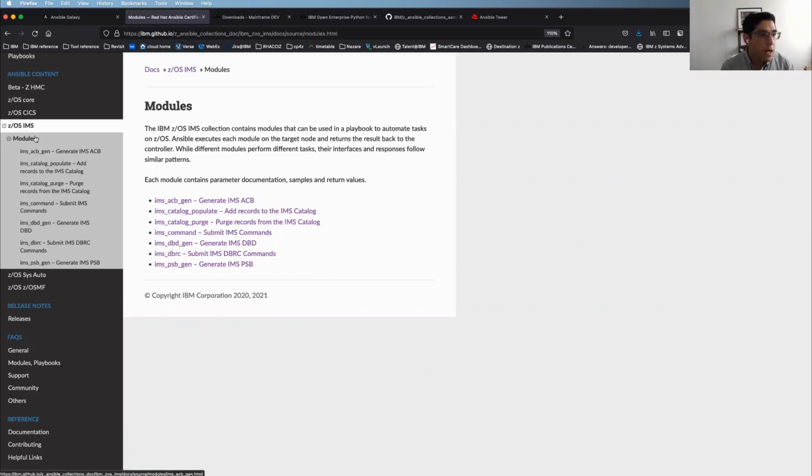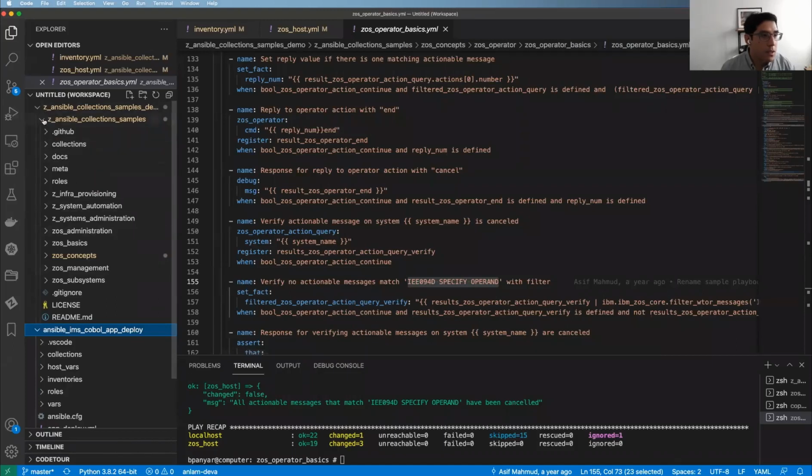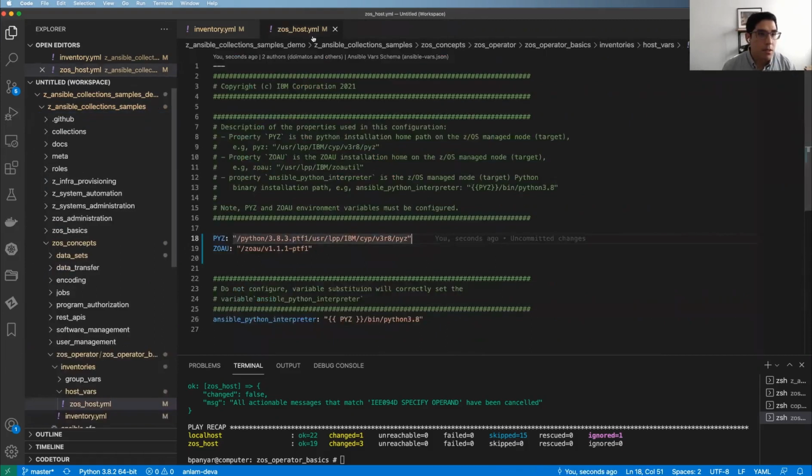Similarly, you have similar types of capabilities with the CICS collection, which interacts with the CMCI interface. So you're able to do a lot of interactions with CSDs and other commands that are made available through the CMCI APIs as well. So let me hop back over here, and what we're going to talk about is one of the samples that we have, which is around IMS COBOL application deployment. I'm going to start off with a high level use case where, say I'm in, let me go ahead and close these out here.